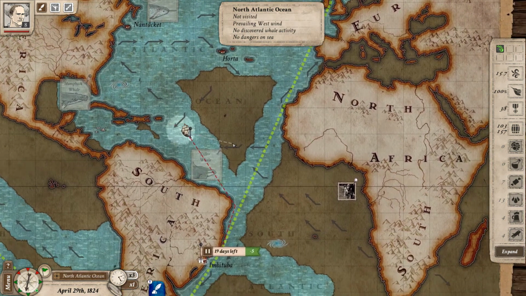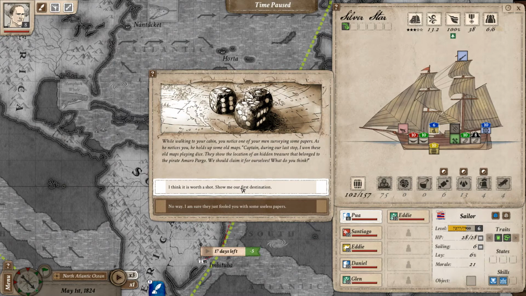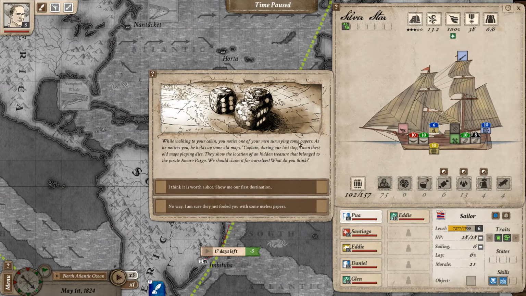We didn't lose anyone, did we? Just make sure we didn't lose anyone. While working in your cabin, you notice one of the young men surveying some papers.